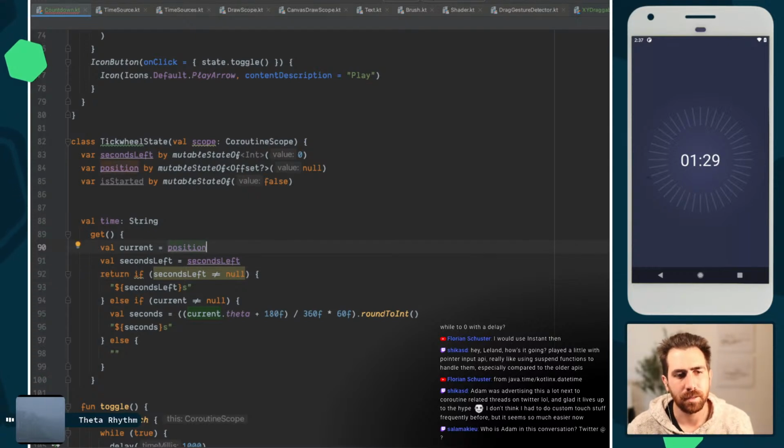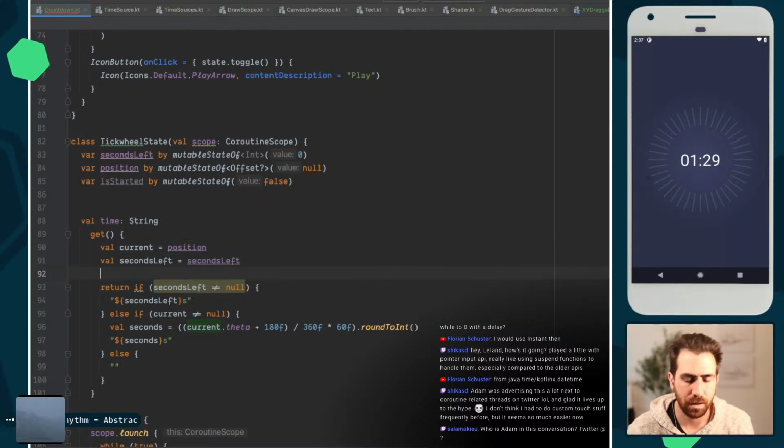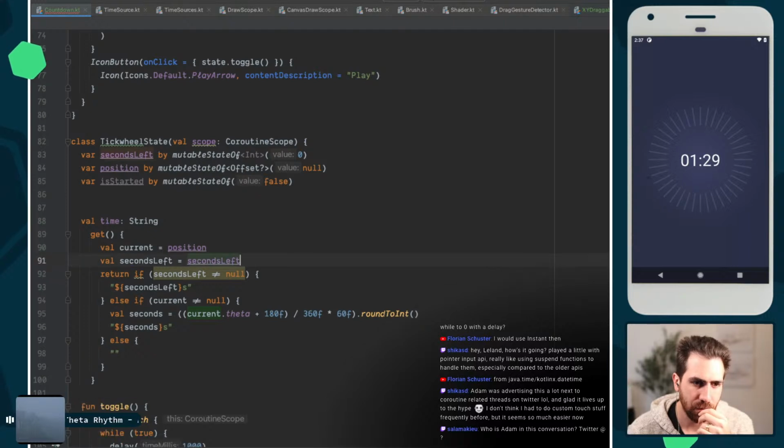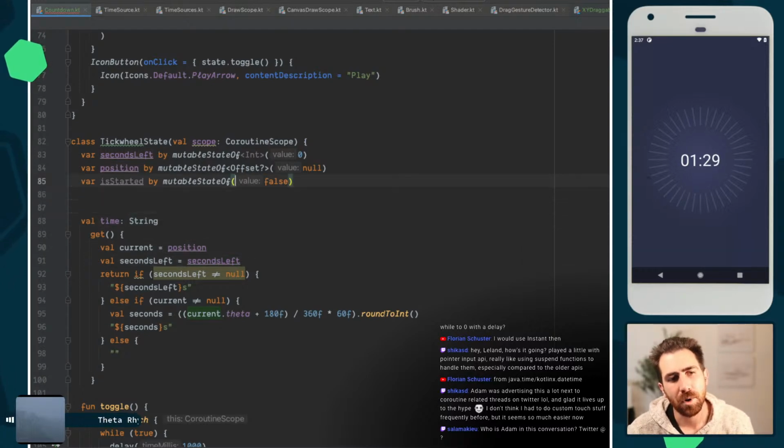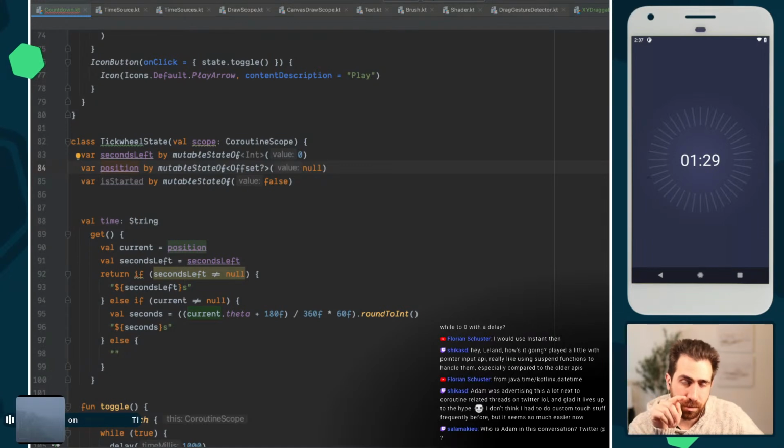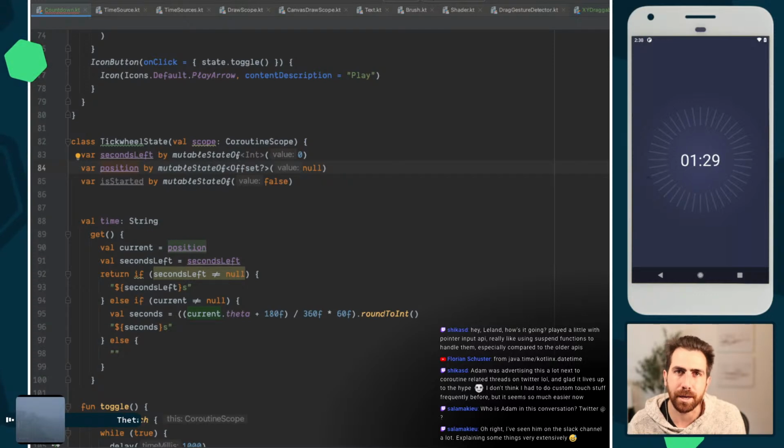All right, so what I'm thinking here is, actually I'm not sure that we need the is started. The problem I'm grappling with is that when we're moving the wheel around, the text that we display is a function of where your finger is, so it's being driven by position.